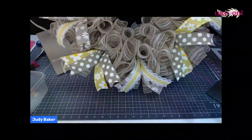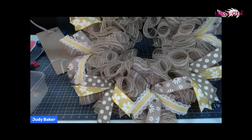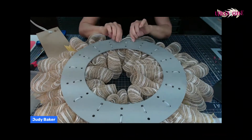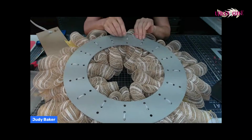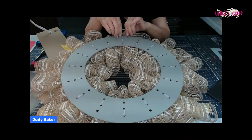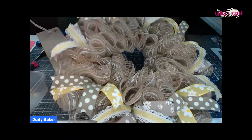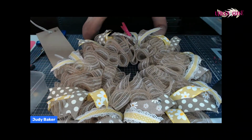Anyway, so with the full round already done with the mesh, this is the top of my board, okay? Where the 2 holes are extra on the ring board, this is my hanging hose. I've already put the zip tie. You can use a pipe cleaner or anything to hang it. So this is the top, which means right here directly below this is the bottom, okay? I'm going to put a little clothespin on here so I know where that is.